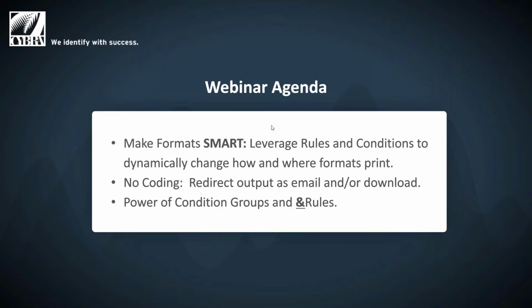And also there are AND rules as well, where MarkMagic may just be outputting, say, your label all the time over on a Zebra printer, but sometimes you want to PDF it, or maybe sometimes you want to print it on this Zebra printer and over to another Zebra printer, right? Or different printers. There are ways you can do that within MarkMagic without any programming or development effort whatsoever.